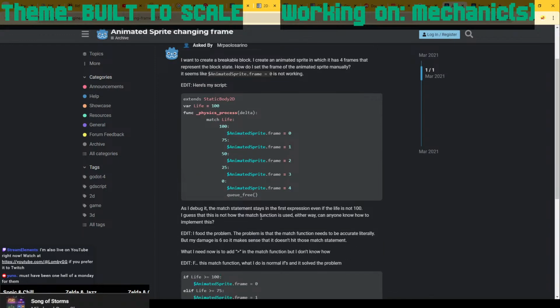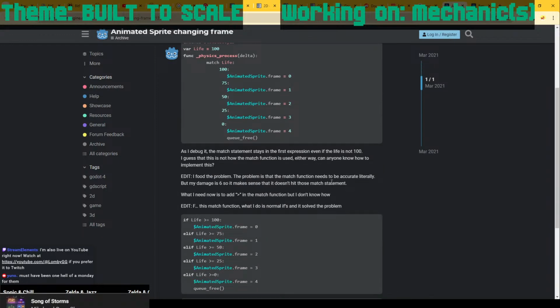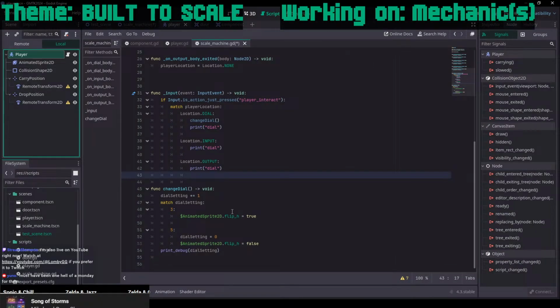Oh no, this is wrong. Okay. Because the match function needs to be accurate, quite literally. Okay. No. That's fine. So dial setting +1.